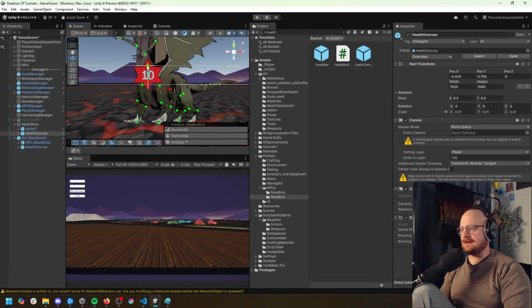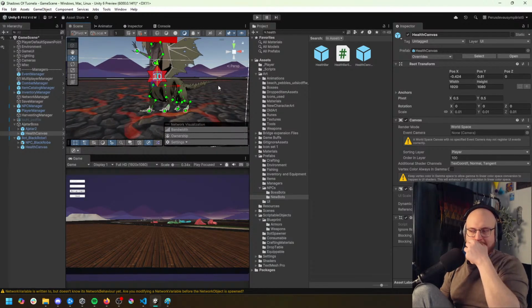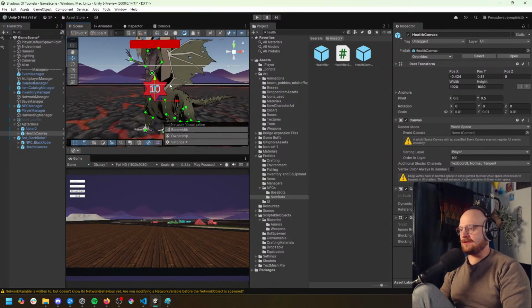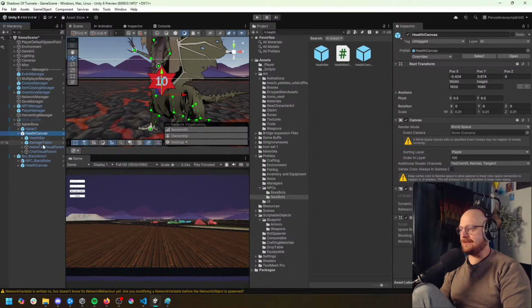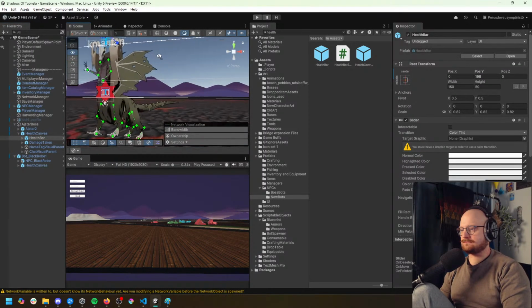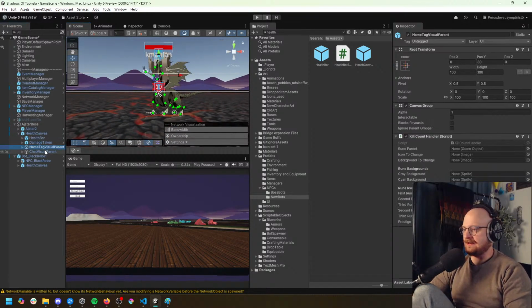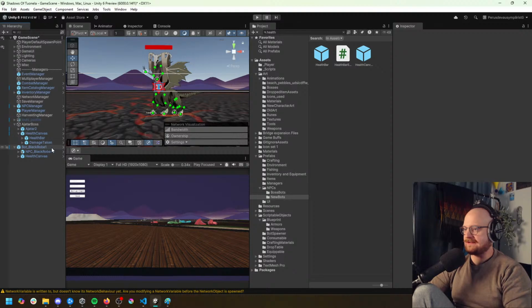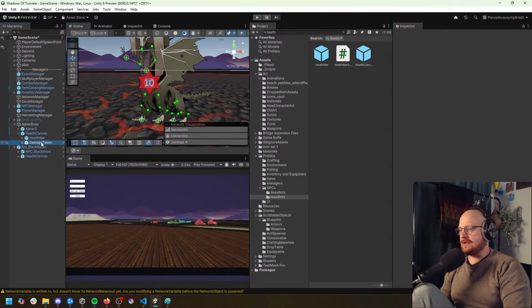Alright, I think this is alright. So basically, the damage is gonna be there. And then the health bar, let's raise it up a little bit. We're not gonna be needing a name tag nor a chat. They're not gonna be talking, at least not now.